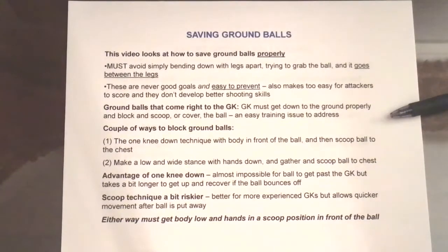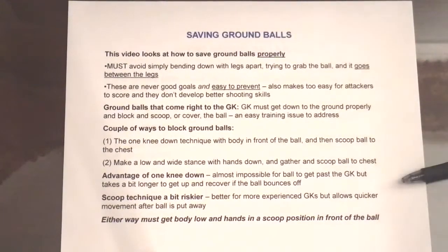With the one knee down, it's almost impossible for the ball to get past the goalkeeper, but it takes a bit longer for the goalkeeper to get up and recover if the ball bounces off the keeper's body. The scoop technique is a little bit riskier. It's better for more experienced goalkeepers, and it allows quicker movement after the ball is put away. Either way, one must get the body low and the hands in a scoop position in front of the ball.